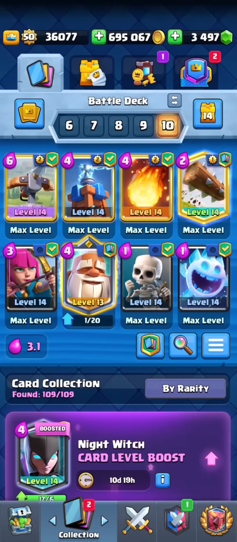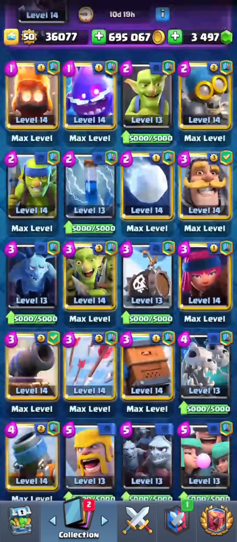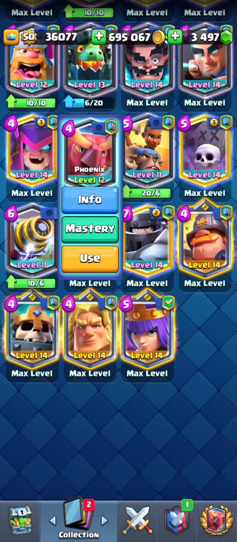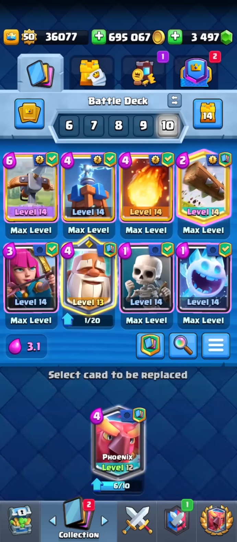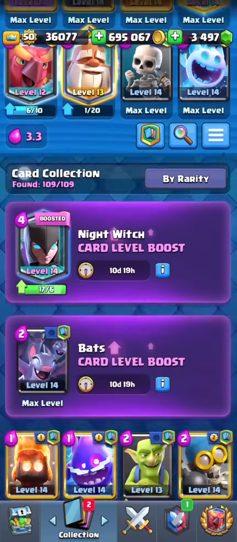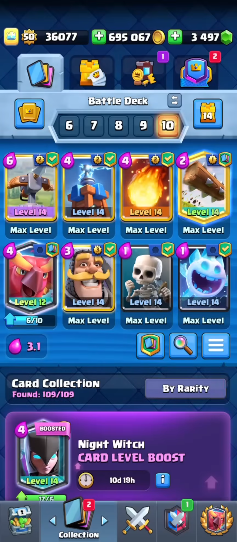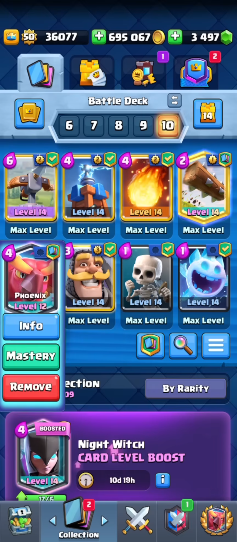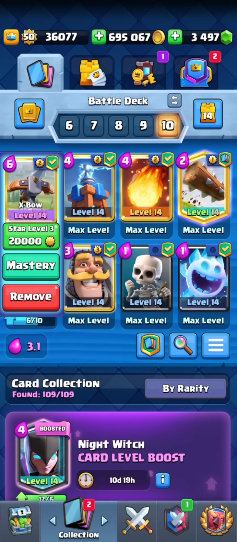I think I was the first one with Xbow Monk to get a 12 win, but like I said, today we're going to be trying out the Phoenix because I asked you guys if you would be interested, and quite a few people did say you would want to see the Phoenix in Xbow as well. So I'm not sure which card to replace. I think I'll replace Archers with the Phoenix because it is not really a tank, and if I replace Knight with it, then I wouldn't have any tank, so I think this makes the most sense.